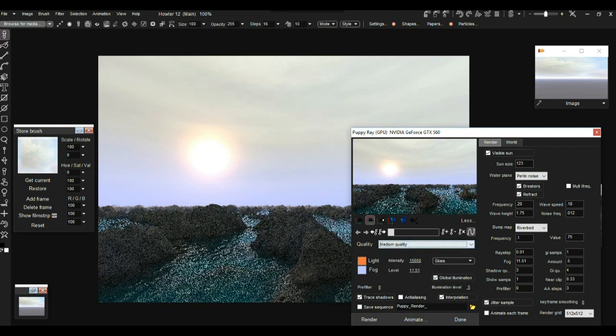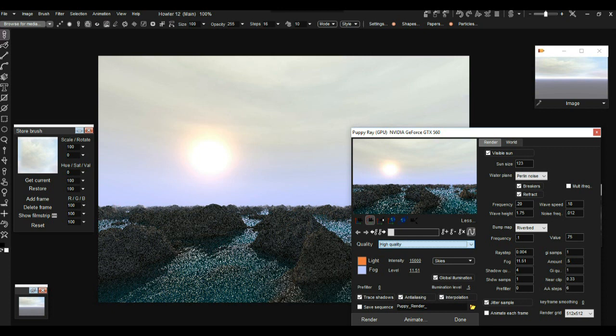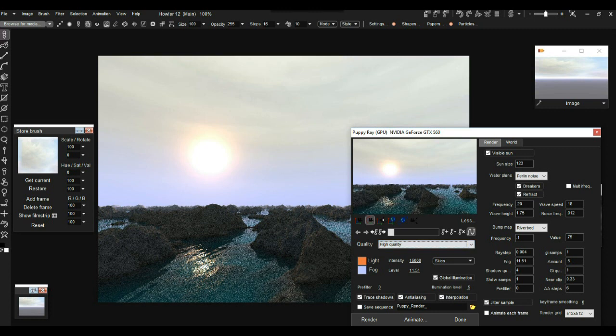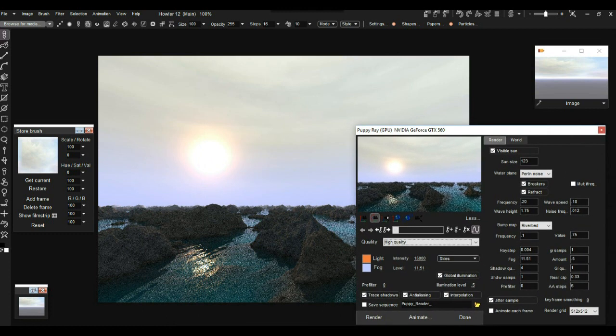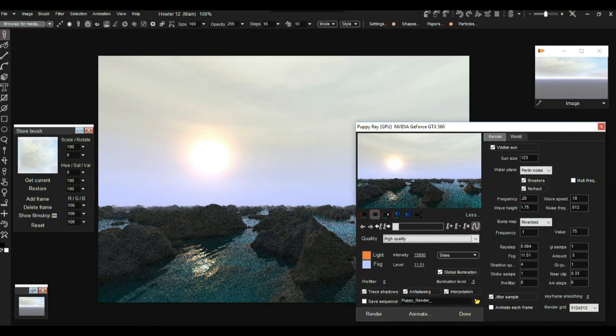I am on a fairly slow system, I must say, so it's going to take a little while to do our final render. But here we can see it's starting to show pretty nicely. Okay, so let's give it the final render. I'm going to go have a coffee or something until it's rendered, and we can select the high quality render or the final render, or we can fiddle with some of these parameters.